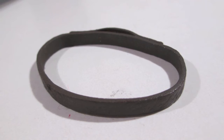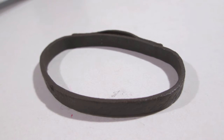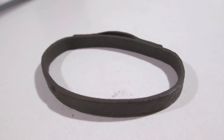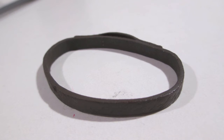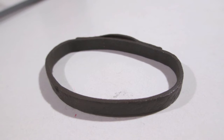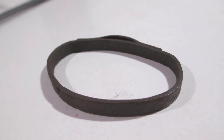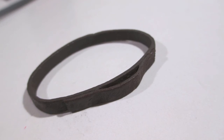Now the sword belt. The sword belt is dope because it kind of has a sheath in there. And you know me and weapon storage. That always makes me happy. One of the things that I really like about the way that they went about doing this is it's very subtle. There's no big sheath to get in the way, which is nice. But given the amount of detail that they put on these figures, a sheath probably would have been a better way to do it. But this right here is universal.